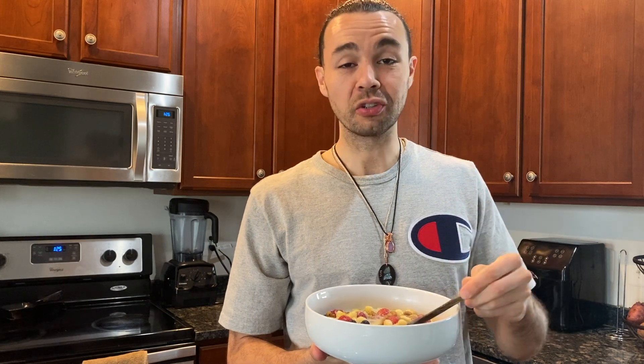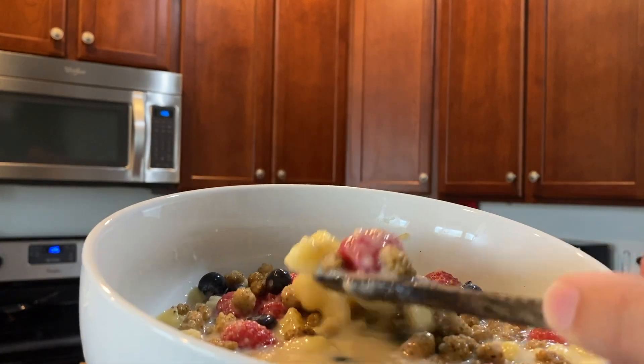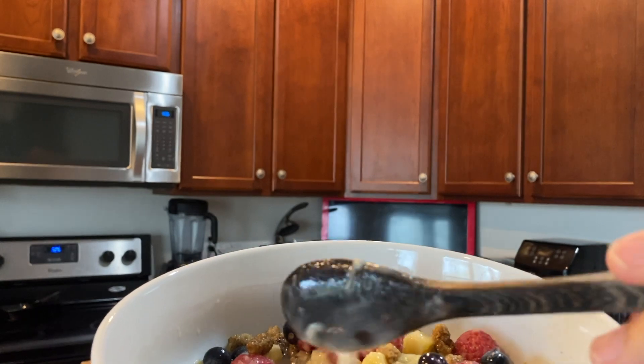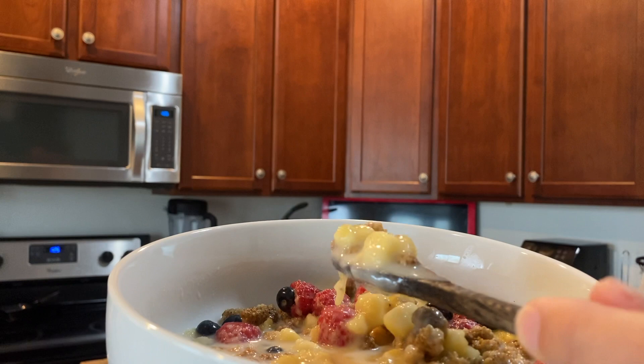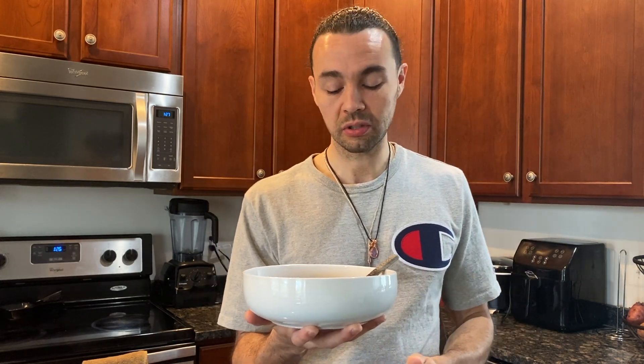Welcome back — here's the finished product. I probably wasn't going to be able to fit that extra banana in there, and I definitely wasn't going to get a nice toss in the smaller bowl, so we upgraded to this larger white bowl. We've got raspberries, blueberries, banana, plant-based almond milk, and that brown ingredient right there — that's dried mulberries. Same family as blackberries, raspberries, blueberries, and strawberries. It grows on a big tree, and they dry it so the liquid is out, giving it that nice crunchy texture — making it like a regular cereal we're all used to eating.